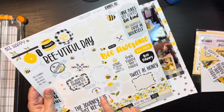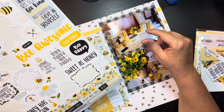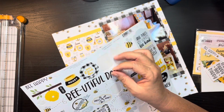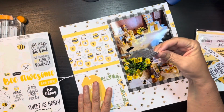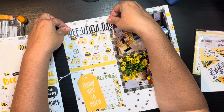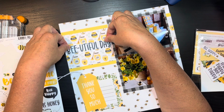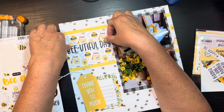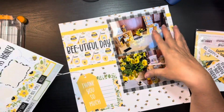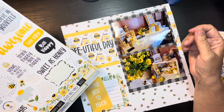So we have one that says "The Journey Has Just Begun," or "Beautiful Day." And I think I'm going to go with "Beautiful Day" because I think a picture with her baby bump, well, yeah, let's go right here. A picture with her baby bump I'm going to use for her and Kevin that will say "The journey's just begun," because they are just starting out the whole parenthood thing.